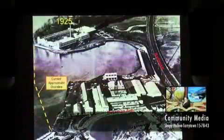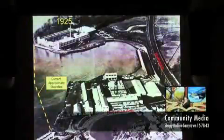Just to illustrate this, I added, very crudely, roughly what the approximate shoreline looks like today. It extends out here towards the west, towards the Hudson River. So you can see this entire bay here was filled in at some point after 1925. And even before 1925, a lot of this area that's been developed was filled. Probably some of the earliest fill was associated with the establishment of the rail line.